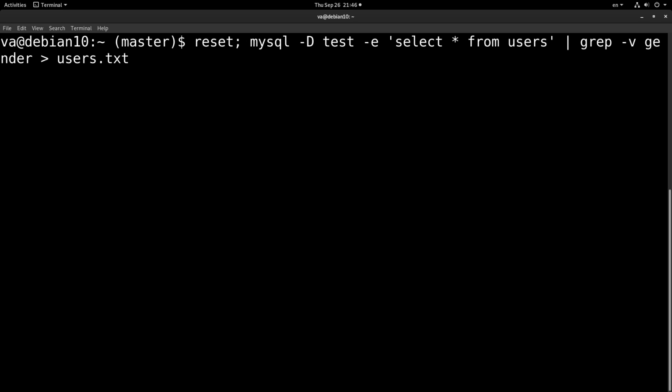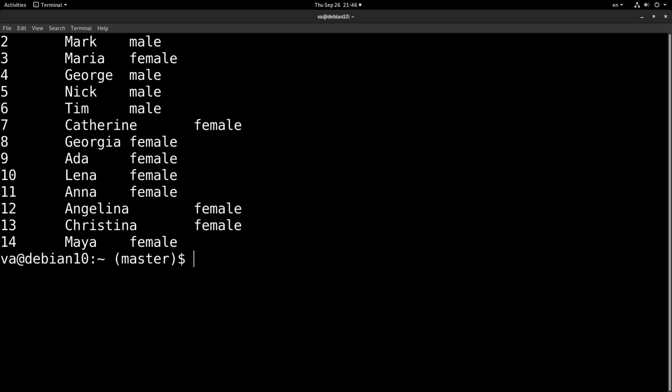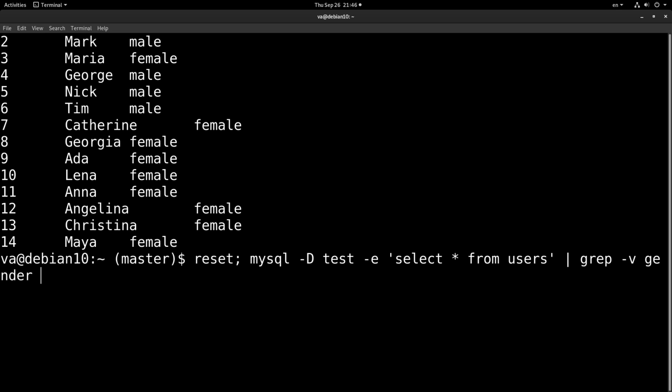Let's see again our result. Now we have to fix the way the data is outputted. So we will pipe this to awk, and we can manipulate how the data is displayed in awk. We can say that we want, for example, to print the first field.